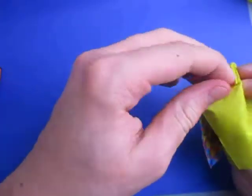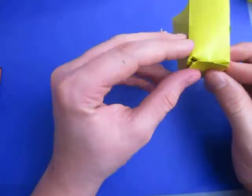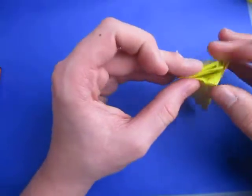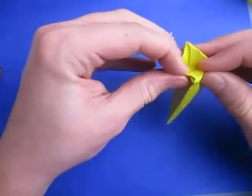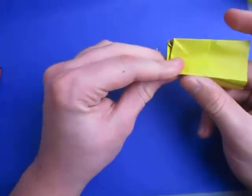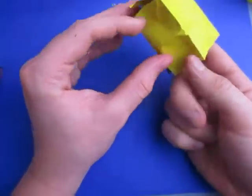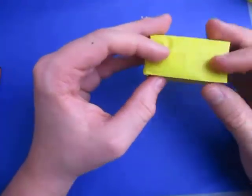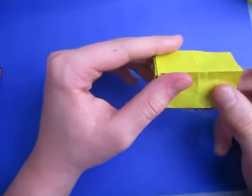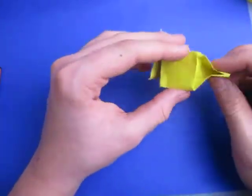If you want it to stay, you have to kind of push it down so it stays down. I actually recommend you use foil for this model. To make it stay, let's just fold it diagonally in half like this, and the other way like this. That's looking better. Let's do something about that point right there — alright, that's good enough. And now lastly, let's just mountain fold right here — let's just pinch it like that. Now let's pinch right here and pinch here. Make sure that this crease stays a mountain.